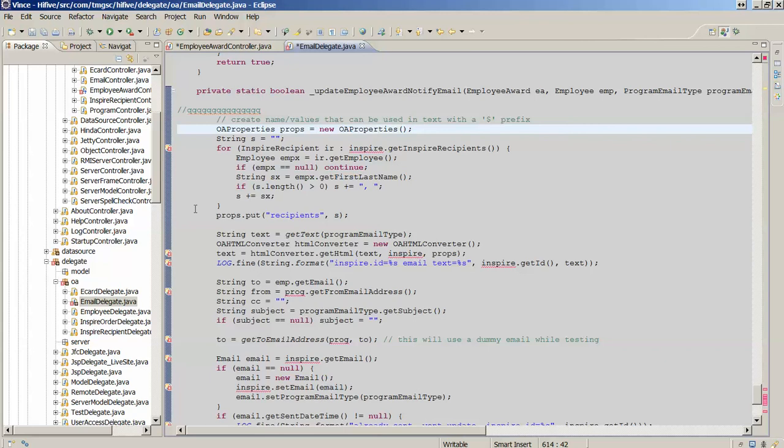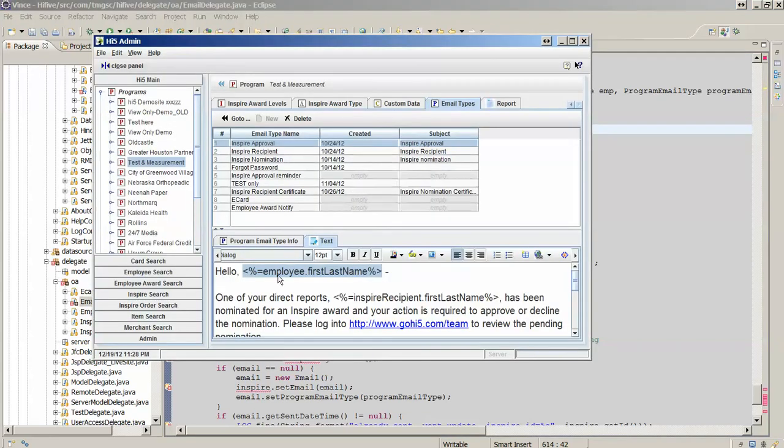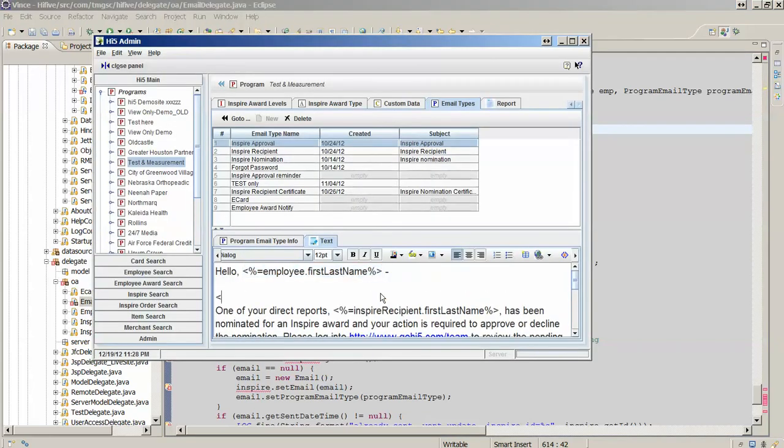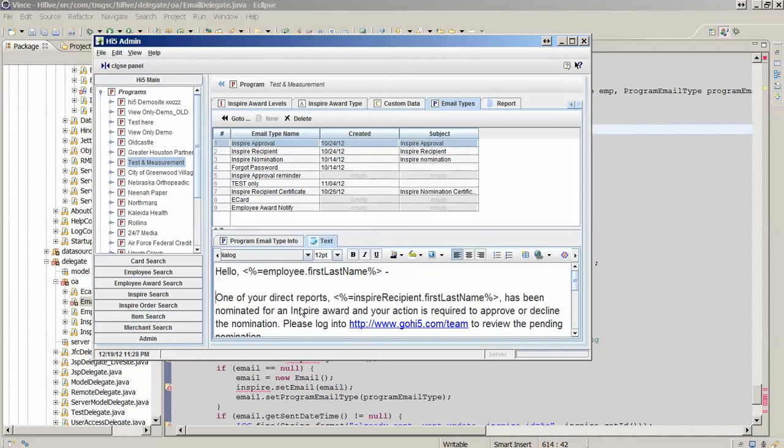If the name was ABC and its value was whatever, then within my markup I could put a $ sign in front of it, and this $ sign says go get it from the special properties that have been set up, and its name is ABC. We'll go over this later. There's not a whole lot more to it, but there's some conditional stuff you can do also. It's kind of like JSP, with if statements and loops and stuff like that.